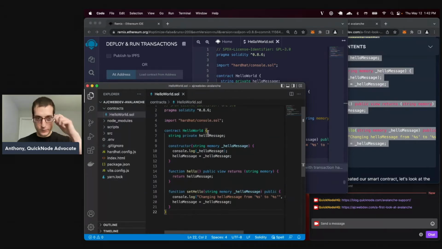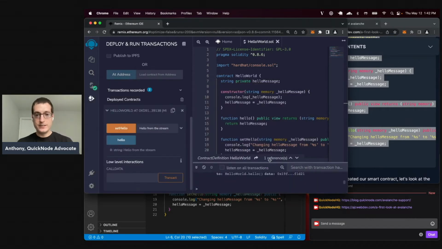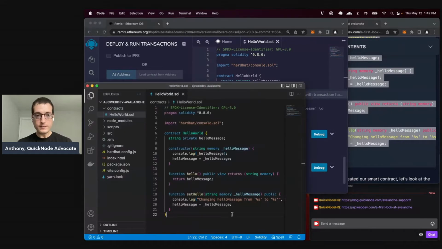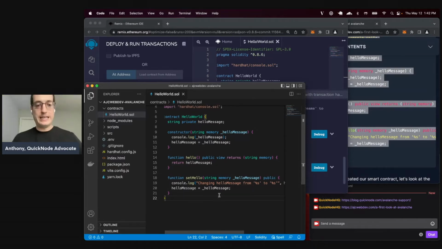And if we just look a little bit at what we have here, what we're doing is we're first declaring our contract, which is called HelloWorld. We then have a string, which is helloMessage, and a constructor, which is going to pass in a basic parameter. So when it takes a string, whatever string we feed it, we'll set it to helloMessage, and then also console log it at the same time. So if you look over here, you can see there's console logs over here. And then we have two functions. There's the hello function, which just returns the helloMessage. And then there's the setHello function, which will take a parameter and then set whatever the input is to the helloMessage. So that's our whole contract.